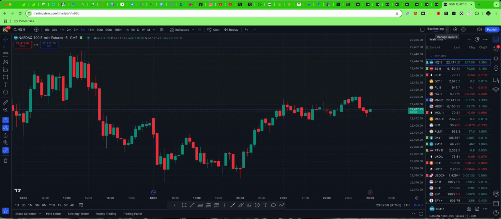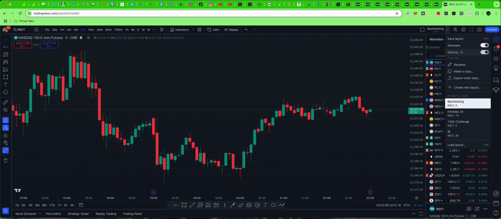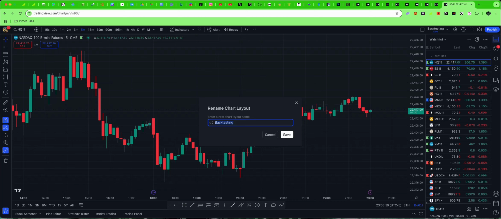If you go down here to this drop down, you want to turn on autosave, right, so anything you do is saved automatically. And then if you ever want to share your charts with anyone, make sure sharing's turned on, and you can copy the link to your chart and send it in a message or a direct message or something. And then they'll have access to your chart. It won't be direct access, like they can't edit or do anything, but they'll be able to view your levels and stuff like that.